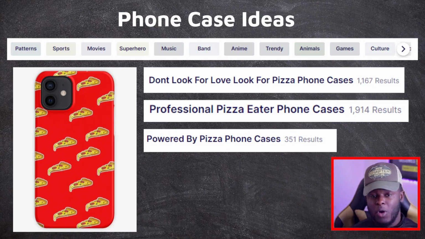Now you guys know the importance of how your design should look on different phone cases, as well as the power of using patterns. One thing you want to bear in mind when you're creating your phone cases is the fact that you need to have good ideas if you're looking to get sales. Now, if you're looking to get ideas, when you search phone cases, you could just go through the allocated tabs that pop up at the top, like you can see in this example here, and you can click on any of those and then sub niche into them.